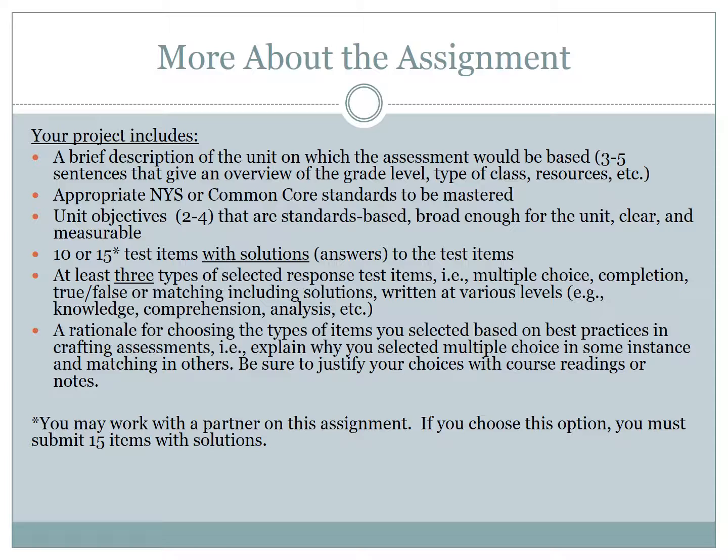So you'll notice the asterisk here. If you're doing it on your own, you only need to do 10 items. If you're doing it with a partner, you may work with a partner, you need to submit 15 items. Please put both your name and your partner's name at the top of the page, to indicate that this quiz is from both of you. And then both people should upload it, the same document, to their link.